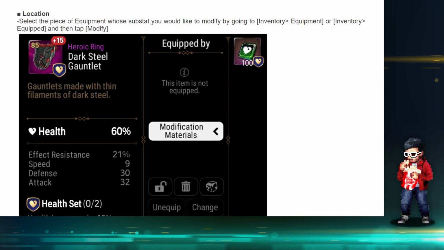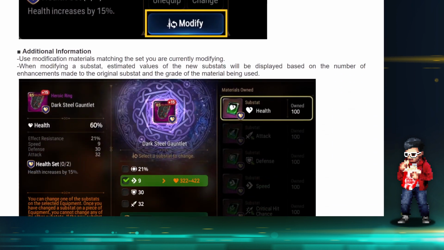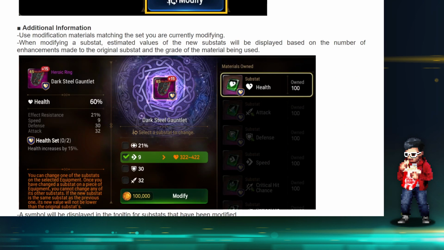Let's see here. Select the equipment you want, substat, and modify. Okay, yeah, so this tells you how. I think you look at the UI. It's pretty easy, we'll find our way, so we don't need to talk about that. Modification: when you're modifying a substat, the new substat will be displayed with the number of enhancements made to the original substat and the grade of the material being used. So 2 things determine the overall substat strength. How high the substat goes is based on the number of rolls, the number of enhancements made, not based on the roll itself.